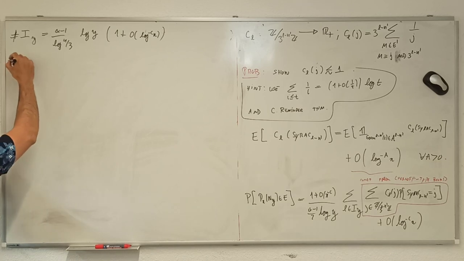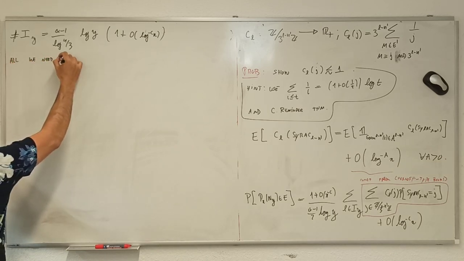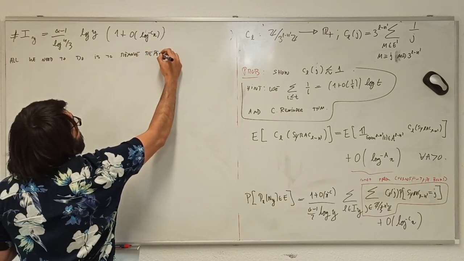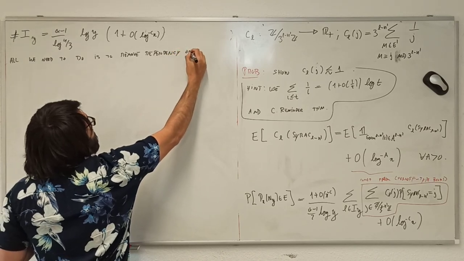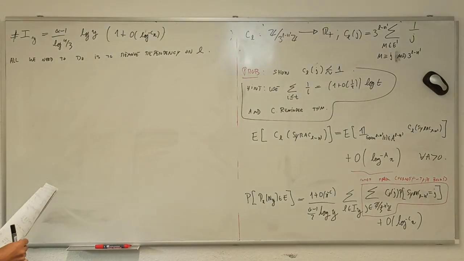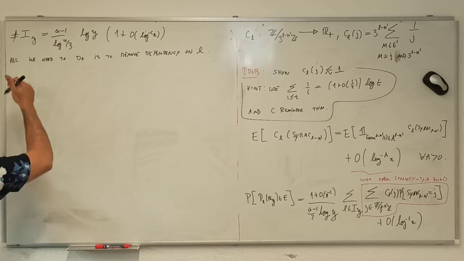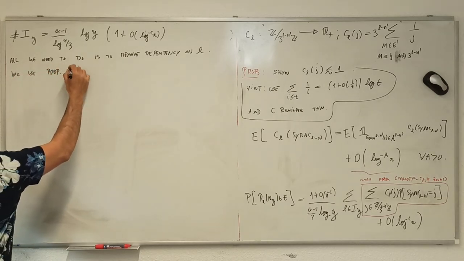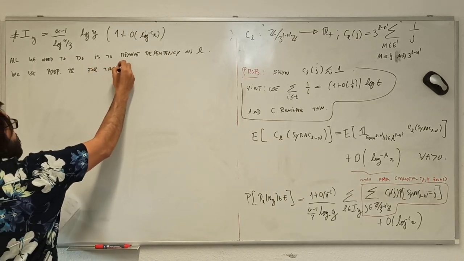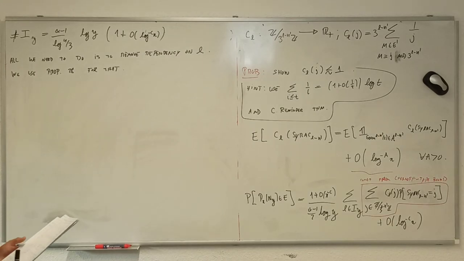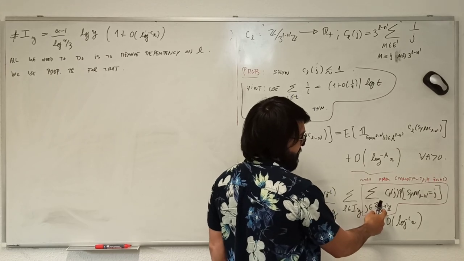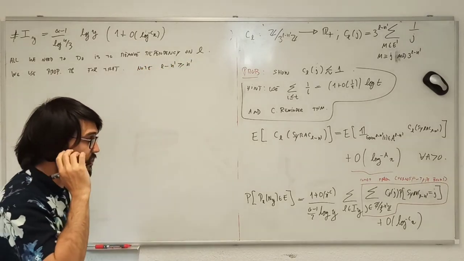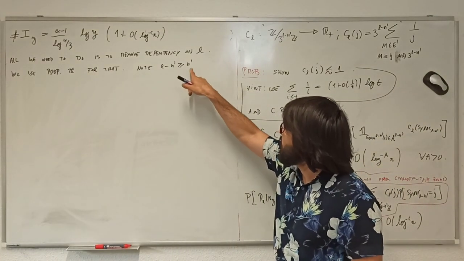Okay, so all we need to do is to remove the dependency on L. And how can we do this? Well, we use the oscillation proposition. The oscillation proposition says that whenever I summate this, I can replace L minus n prime. Note, for instance, that L minus n prime is greater or equal to n prime, again asymptotically. In particular, I want to replace L minus n prime by n prime alone.